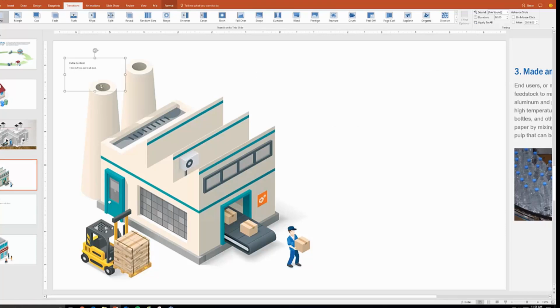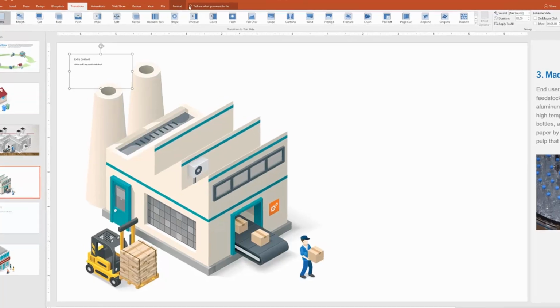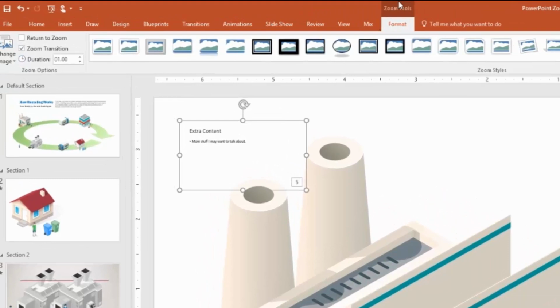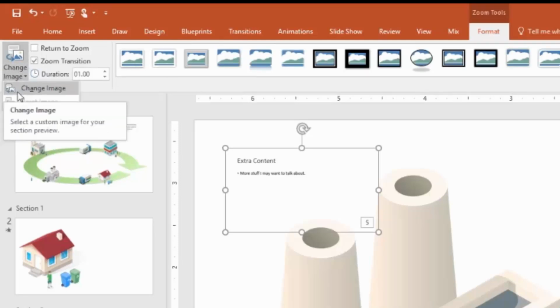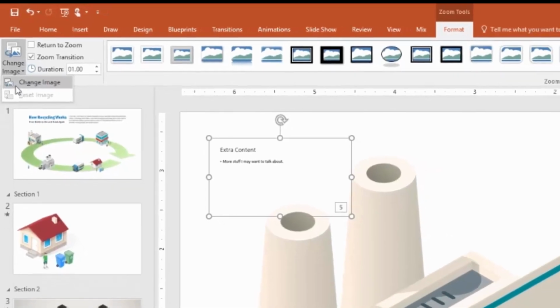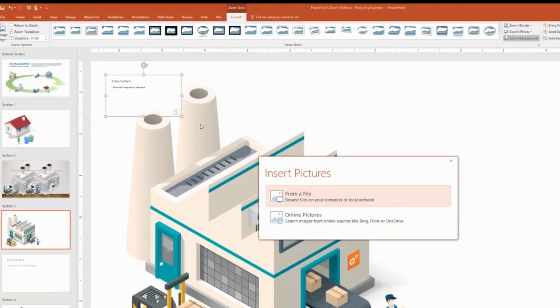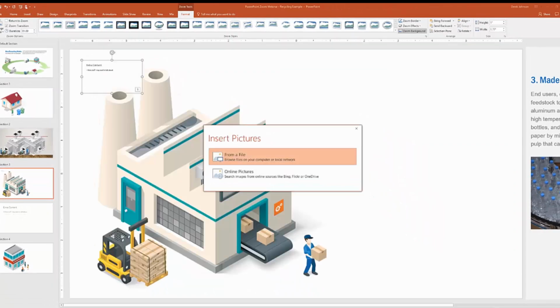Yeah, so you can see up here we've got this slide, this auxiliary content. Imagine this was two paragraphs long of explanations or citations, and you really don't want just a bunch of text sitting there. So you can select it. And again, you're coming back up to this Zoom Tools tab. There's a lot of functionality on here, so I definitely recommend playing around with it. In this case, we're going to go to Change Image. So right now it's going to show you a thumbnail that automatically updates, but we can just replace this.